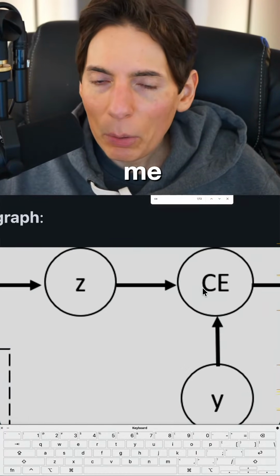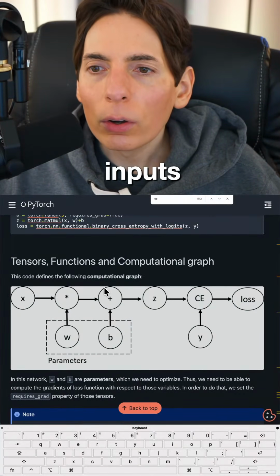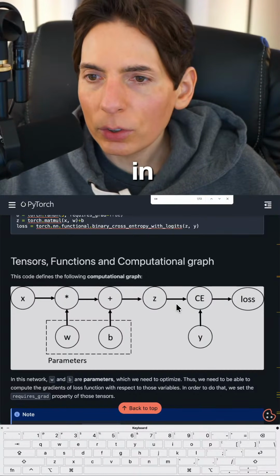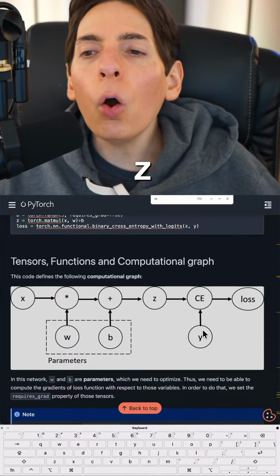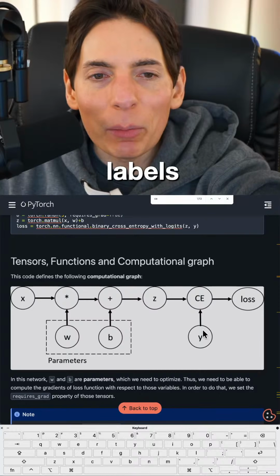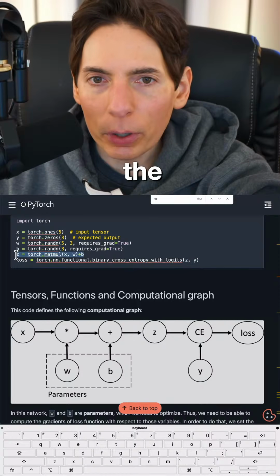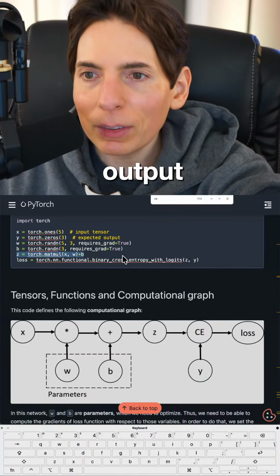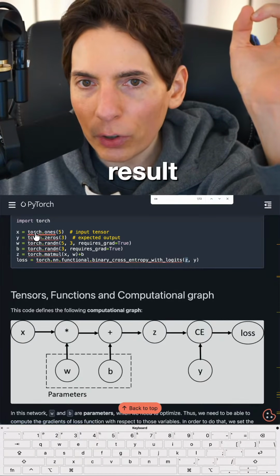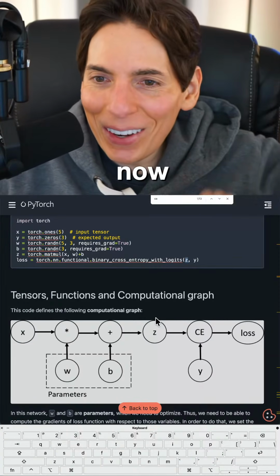Perfectly fine to me. Those are your inputs. Oh, right, that makes sense. Input to the CE. Oh, wait, there are two inputs, Y and Z. Oh, right, Y is the answer. It's the labels. Got it, so Y and Z right here. This is the actual output, and then Y is the labels, the actual answers. Z is the result from the feed forward. And loss, the cross entropy. We got it now, we're figuring it out.